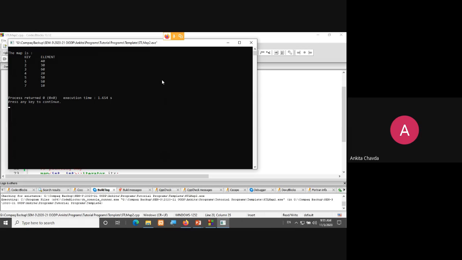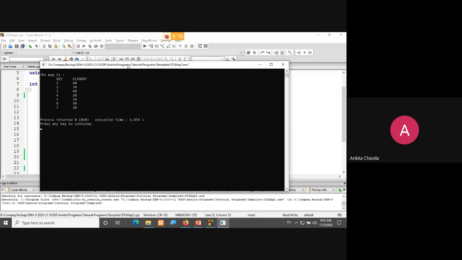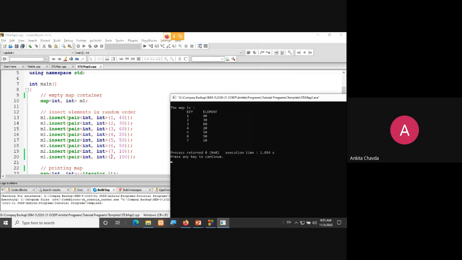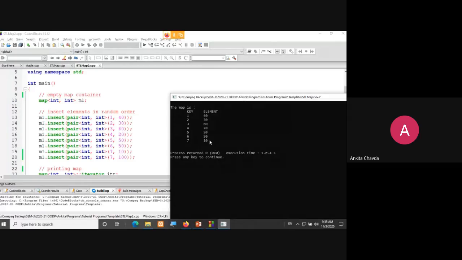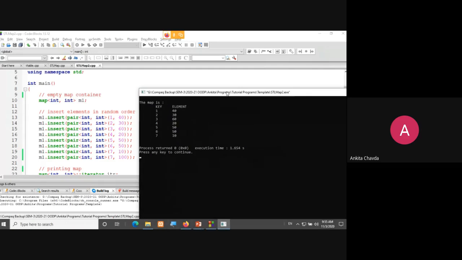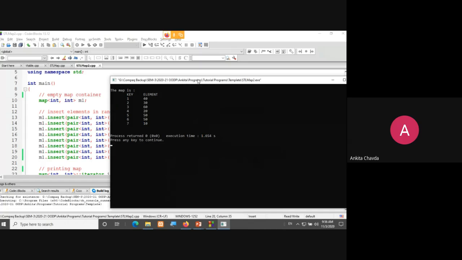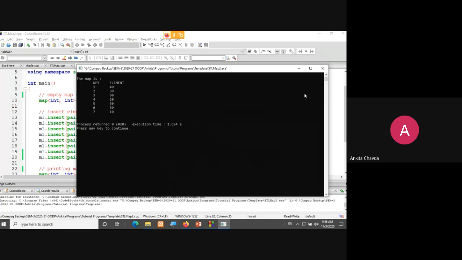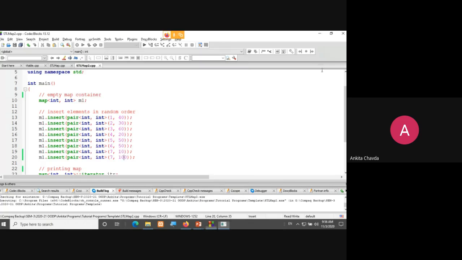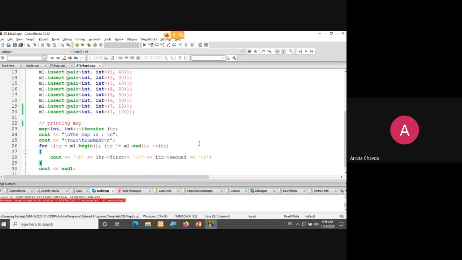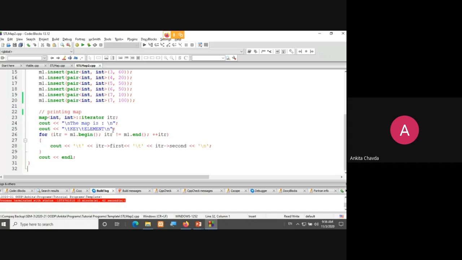So it won't insert anything, right? Suppose we are giving this again, like 7: the key would be 7 and the value 100. It will not insert that value. If you want to modify that value, you have to use a function at this position to change the value like this. That we will do in the lab session, right? Fine.